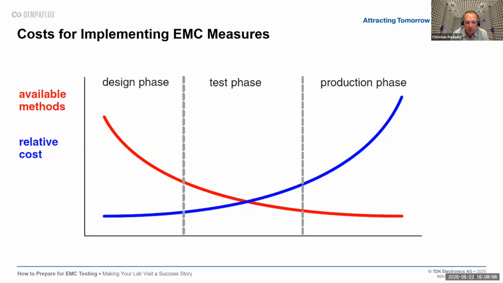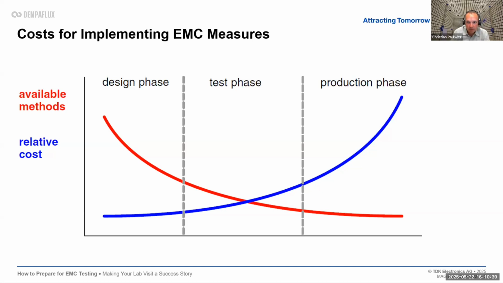So it's really worth caring for EMC from the beginning, because in the beginning it's easiest to change maybe your layout so you have better EMC performance, or put in some little component or some shield measure or whatever. And the later you are in your product development phase, maybe even coming to production phase, the later you come across EMC problems, the more difficult and more costly it will become to do any changes.